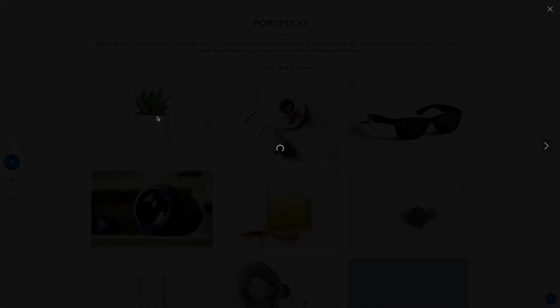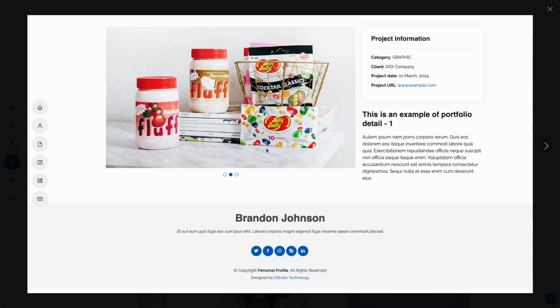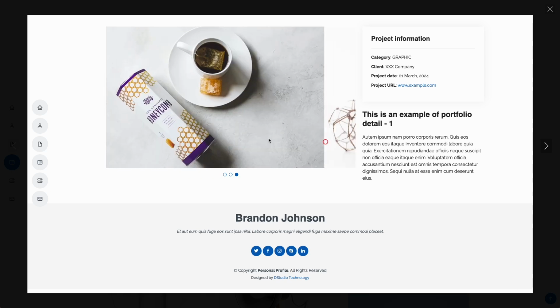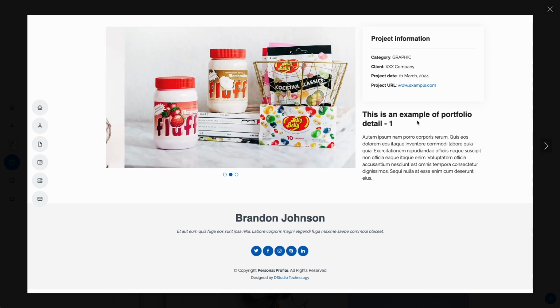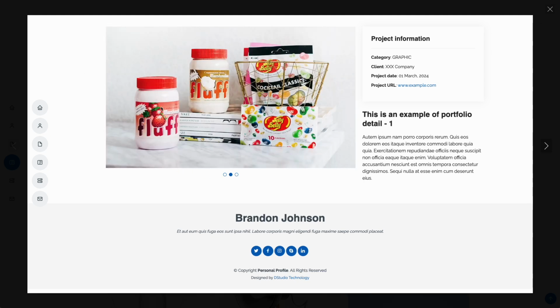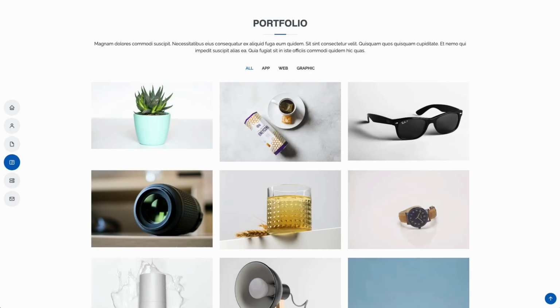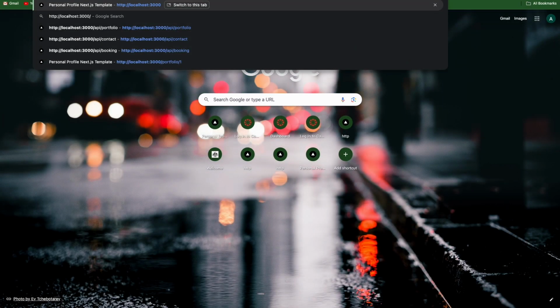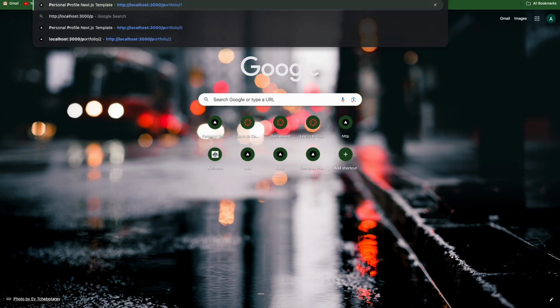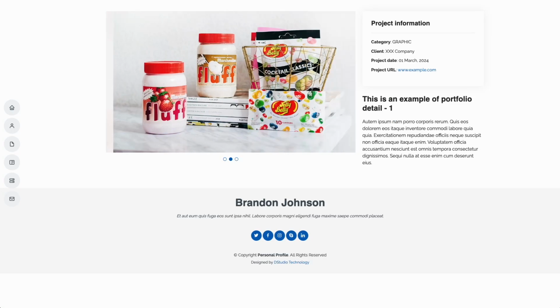So when you click on this link, it actually takes you to that specific page to introduce the user how this project works with some demonstration images like a carousel, and also the project information, and also this project description as well. Okay, this actually comes from a second page that we have built for this project. So if I turn on my browser and open up a new tab, I say localhost:3000/portfolio/1, it actually takes you to that first item's portfolio single page. All right, this is the page that I built.